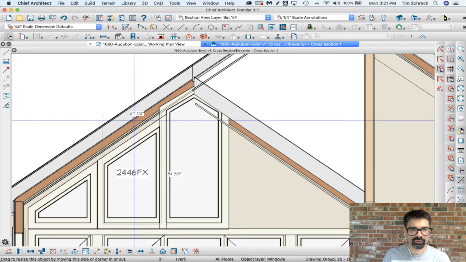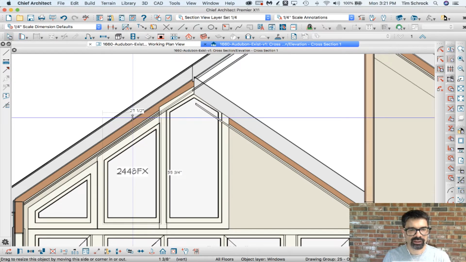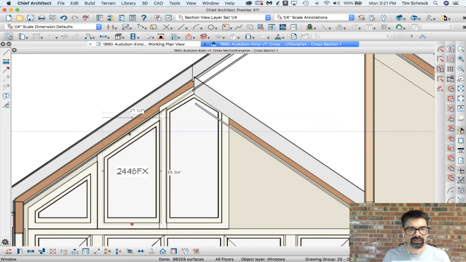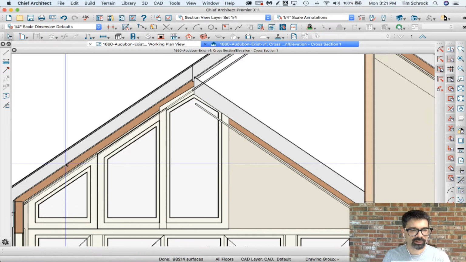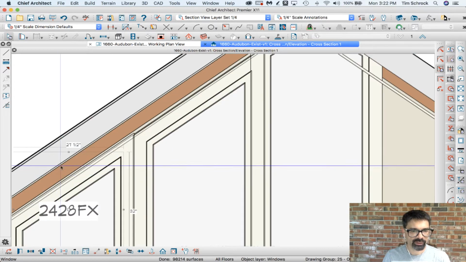Previously, the question came in when I found that the measurements showed that the pitch of the roof was a 9 pitch, not an 8 pitch, as previously thought. So I'm going to bump that casing right up to the drywall and down a little further, not quite that far.